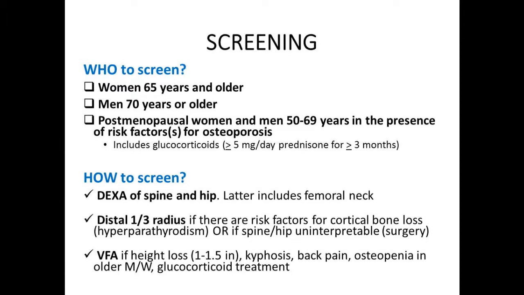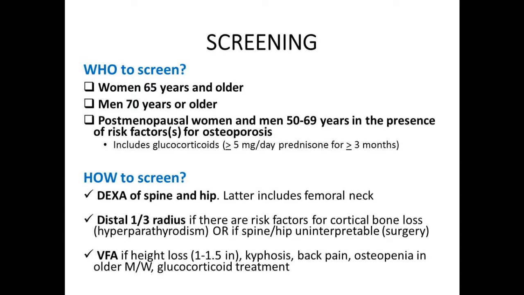Have any of you ordered specifically DEXA scans looking at the wrist or the distal 1/3 radius? I see some yeses. Some radiology groups routinely do that. Ours do not. So the distal 1/3 radius is not as great a predictor of osteoporotic fracture as the other two sites. But the wrist there is composed of what's called cortical bone, more so than trabecular bone. So that inside bone, the spongy bone, that predominates in the vertebra is trabecular bone. That's where we lose a lot of our bone right after menopause, and then the cortical bone comes later.